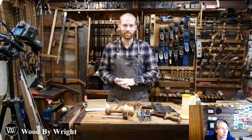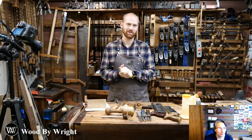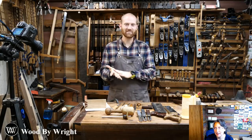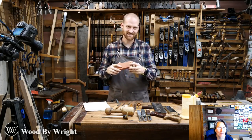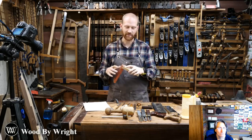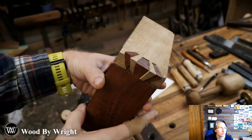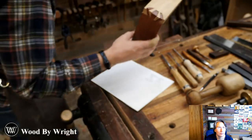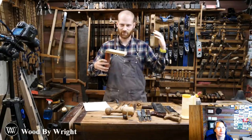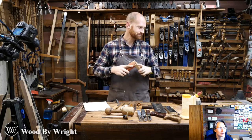Hey y'all, I'm James Wright and welcome to my shop. We are back for another live extravaganza and Sarah is now at the chat. We're doing sunrise dovetails tonight. I did a practice test ahead of time because it's been a long time since I've done one. I got rushed for time and ended up with a sunrise dovetail that looked like a supernova dovetail - that's what happens when you rush it. I pounded it together and the whole thing just blew apart, so hopefully we're doing something a little better than that tonight.